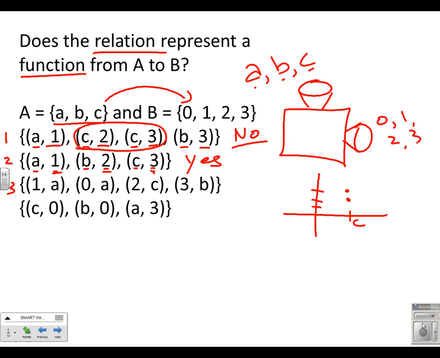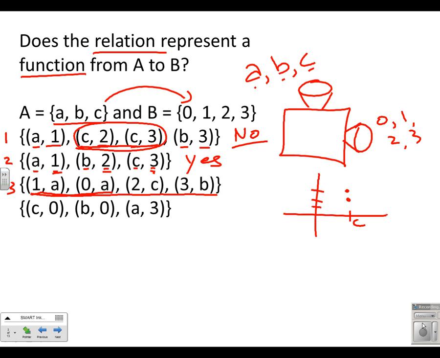Number 3. In this case, if we didn't look at all of the above and they just asked, is this relation a function? I would say yes, this is a function. 1's turn into A's, 0 turns into A's, 2's turn into C's, 3's turn into B's. No confusion. You might say, well, what about this? Nope, it's not confusing that 1's get turned into A's and 0's get turned into A's. It's just coincidental. That's not like what we had going on up here where we said, you turn C's into 2's, you turn C's into 3's, where we don't know what to turn a C into.